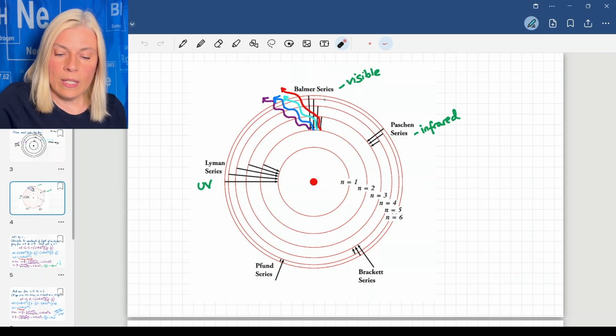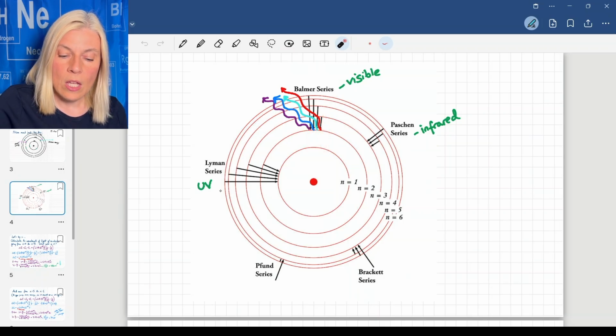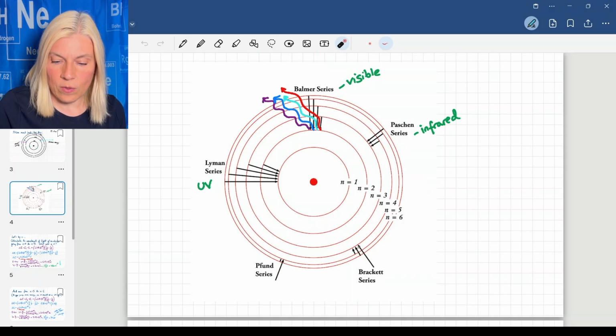But if an electron goes to orbit number 1, it's a bigger jump. So all of these will actually be in the UV region. Everything ending with energy level 2 jumps is in the visible region. These are the 4 lines of the hydrogen spectra. Anything going to the first energy layer is in the UV region, whereas anything going to the third energy layer is less energy, in the infrared region. So in this you can see what happens if you go to the 4th energy layer and 5th energy layer.